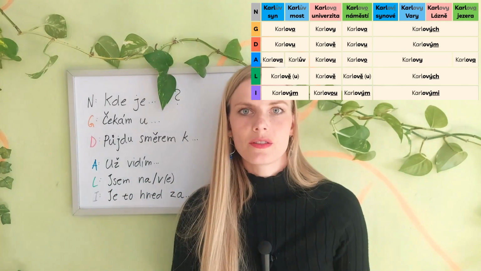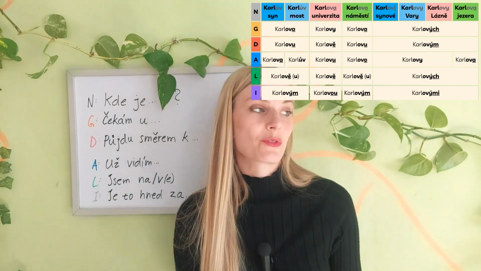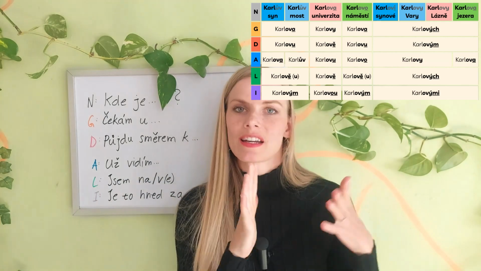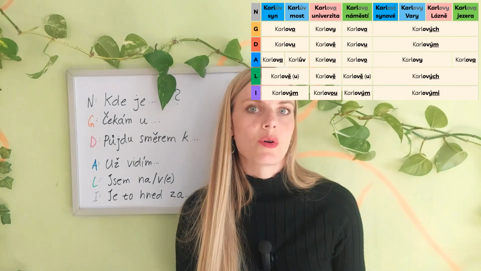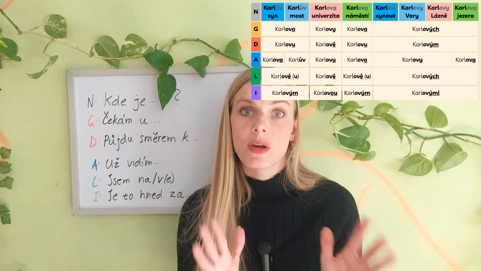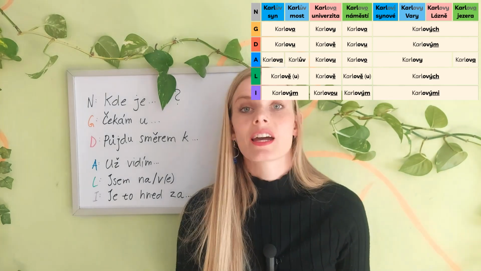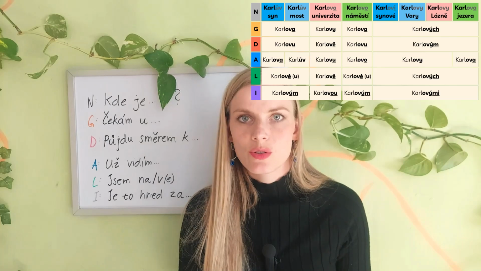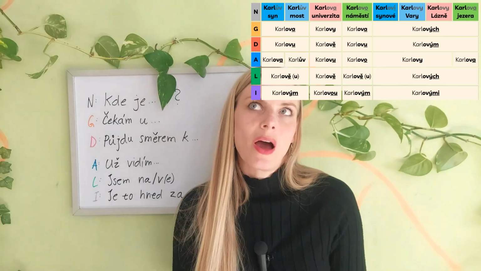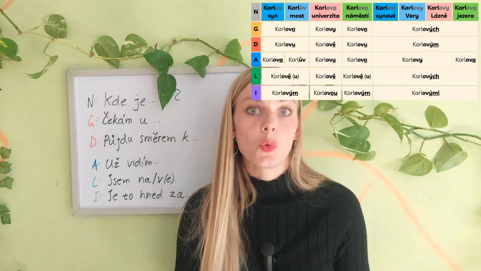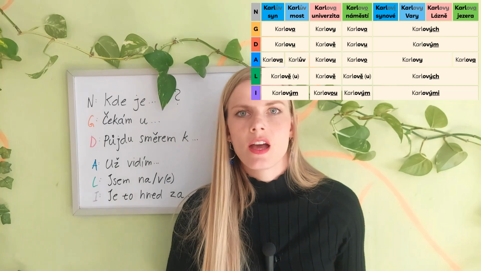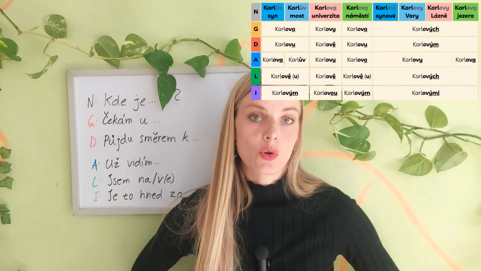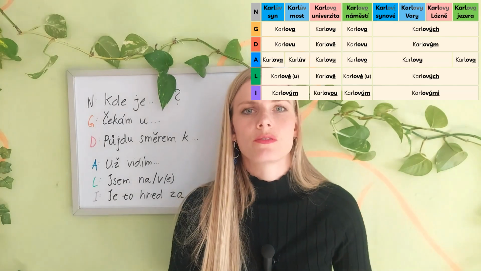And now we have the plurals. As you can see, there are fewer forms, so it's pretty good. Karlovi synové, Charles' sons, Karlovy Vary, which is the name of the spa town. That would be masculine inanimate plural. Karlovy lázně, that's a place called Charles' spas. And an example of a plural neuter, Karlova jezera, Charles' lakes. I don't believe there is anything called like that, but it's just for reference.